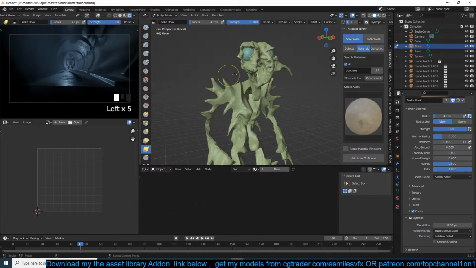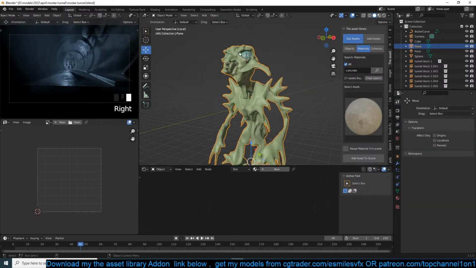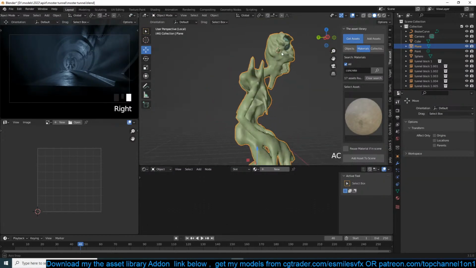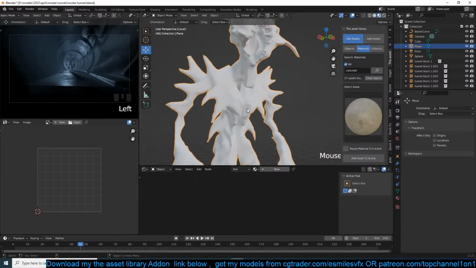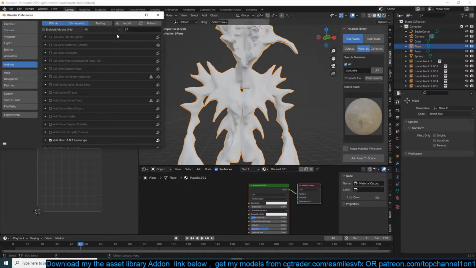Okay. We don't want to spend too much time on the character because it's going to be mostly a silhouette. Let's do some materials for him. Let me go to my texture folder add-on here. See if I can grab some.